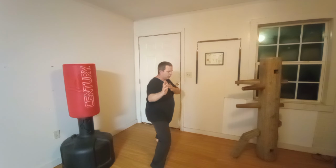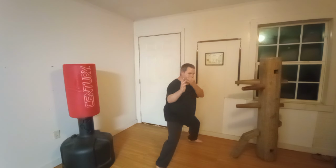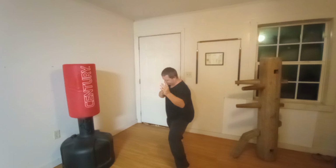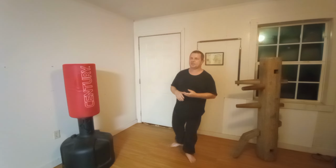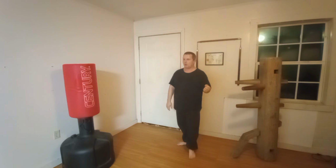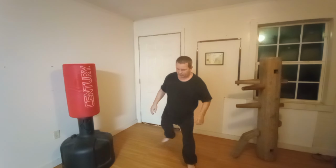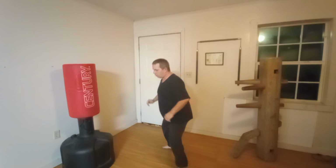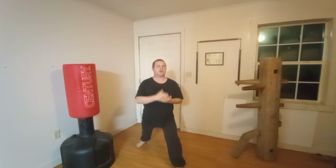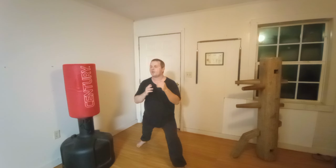We have a modified side horse. You just take a step forward. Same thing on the other side. Have a hard bow where we turn. This is a little different than the northern wushu hard bow, or what you would see in more performance-based wushu. Because in those you would be in horse stance and turn into a bow stance, whereas here we modify it and it's closer to the forward stance in karate, maybe with the front knee not being quite as far though.